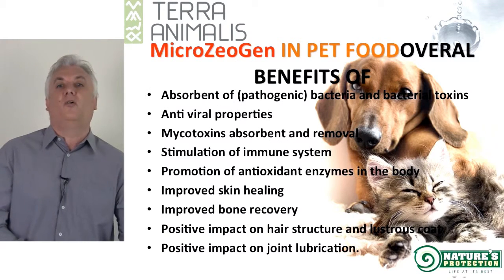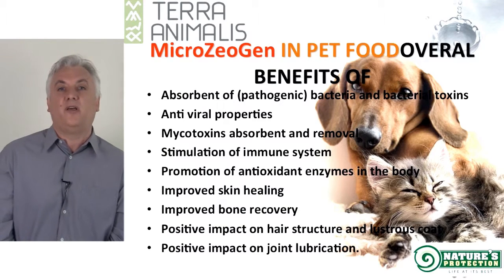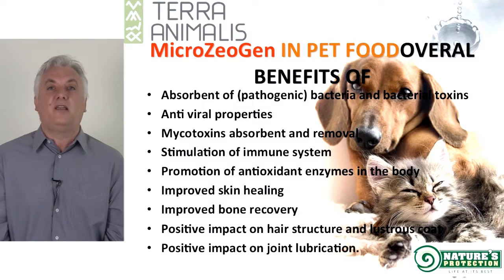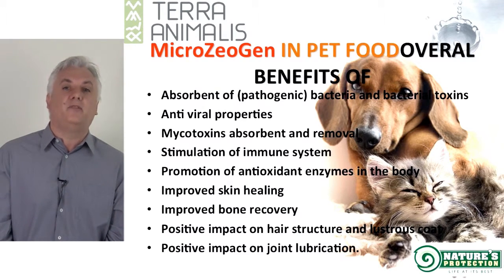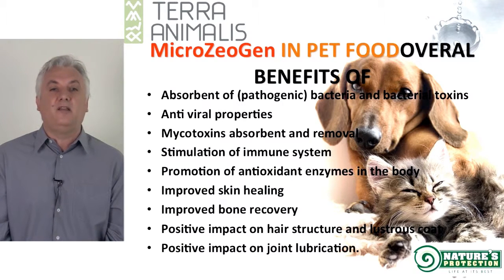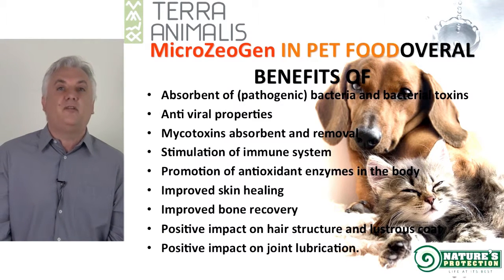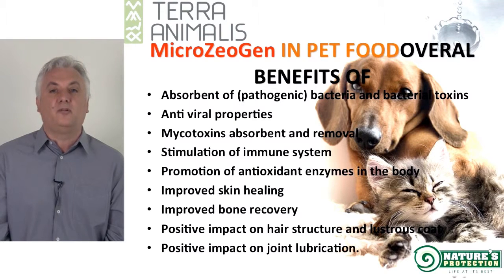So what are the overall benefits of MicroZeoGen in pet food? They are absorption of pathogenic bacteria and their toxins. They have antiviral properties, mycotoxin absorbent and removal, stimulation of the immune system, which is very important, promotion of antioxidant enzymes in the body, improved skin healing topically and per os, improved bone recovery by osteoblast differentiation and osteoclast decrease, positive impact on the hair, and positive impact on the joint lubrication.